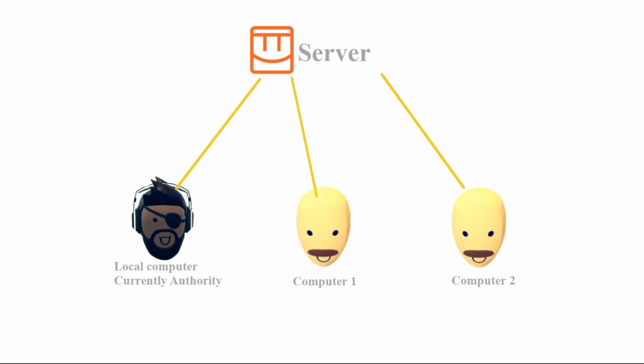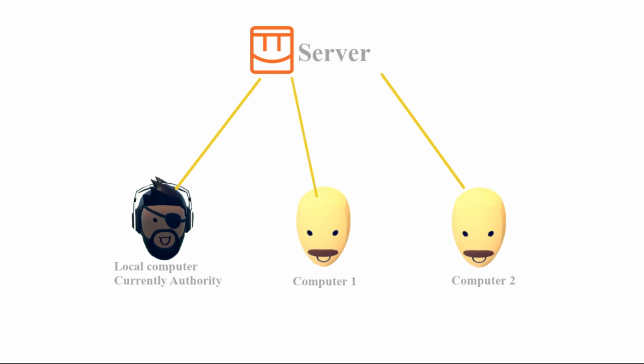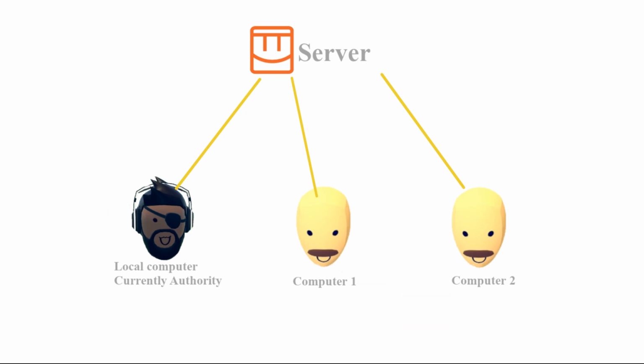If in your computer many executable signals are happening, your CPU usage will go up, but your friends' won't. Now, the same thing goes for them. If your friend, so let's say computer 1, has high CPU usage, that will not affect you at all. Now, then there's also network heat.